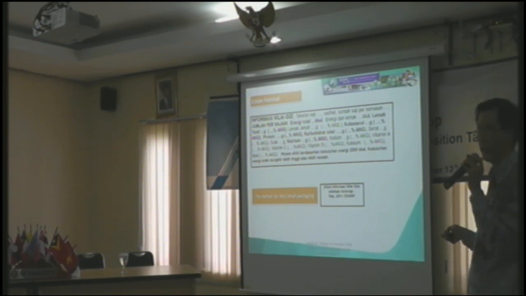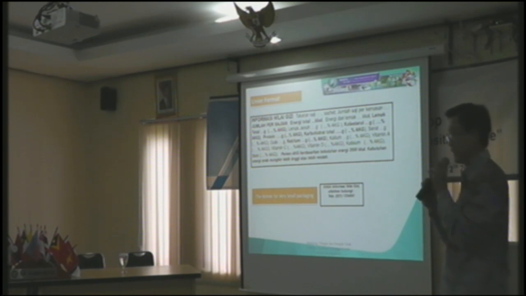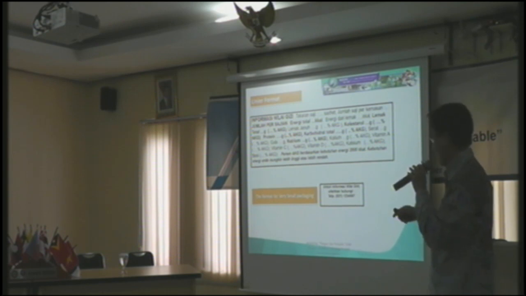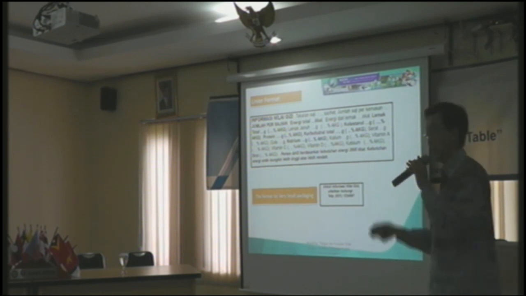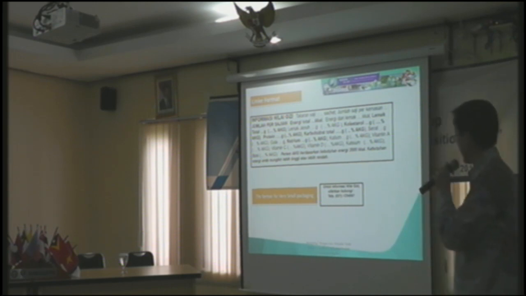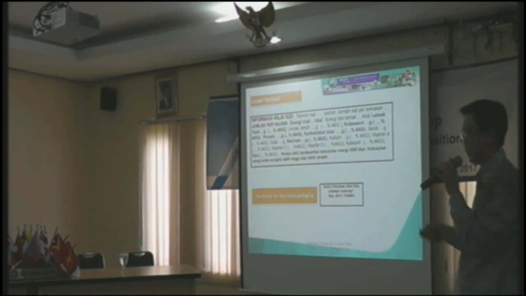But for very small packaging, maybe you can also put information like this: silakan hubungi nomor telepon. Because sometimes it's very small. But you must give some description on how consumers can get the nutrition information. So they can call this number and get more information about the nutrition fact for the product.